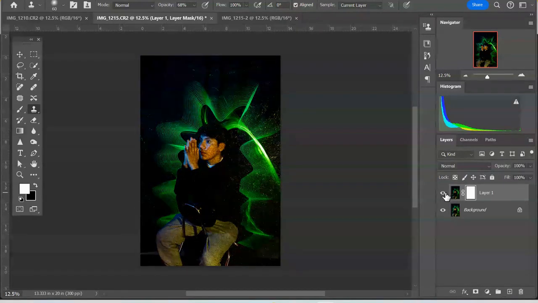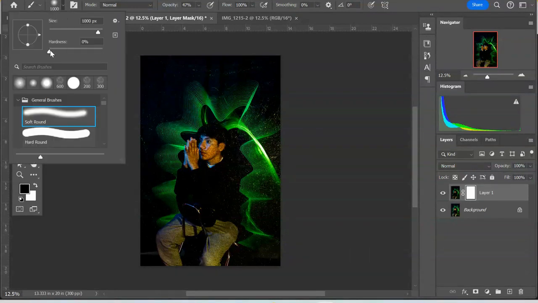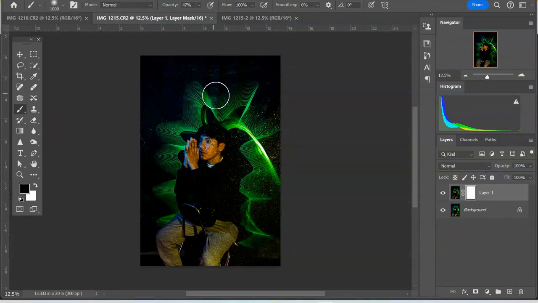And I'm going to make sure that it's black over white with a nice soft brush, black over white. And I'm going to come over here and make sure I have zero hardness and a nice soft brush. And I'm going to make this a little brighter along the edge of my tool.